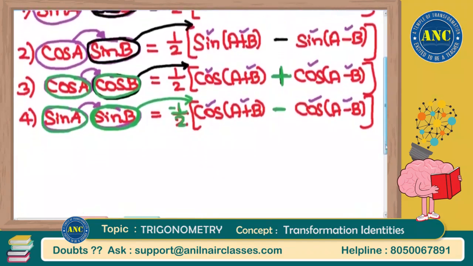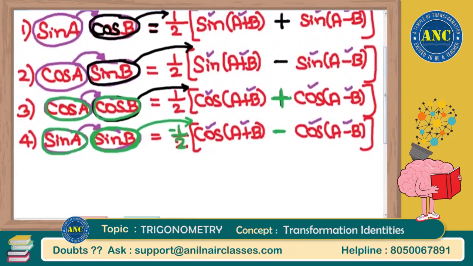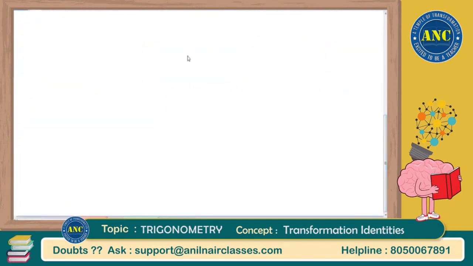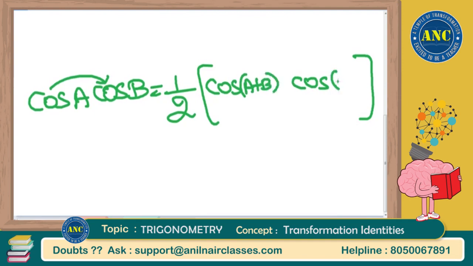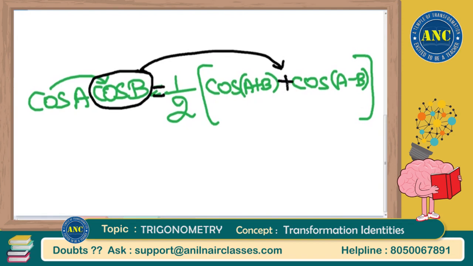Now see here. Whatever we wrote on the left hand side, let us try to derive it without seeing. Suppose, for example, I want cos A cos B. For everything it is half. Now both are the same trigonometric function, so I will write cos on both sides. First time I will add the angles, second time I will subtract the angles. Whatever is closer to the equal sign, that sign should come here. Cos is closer to the equal sign. Cos is positive, so put a plus here. You need not learn it by heart. You can derive it whenever it is required.